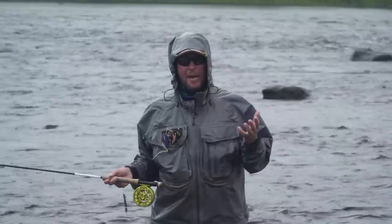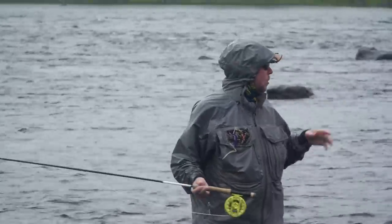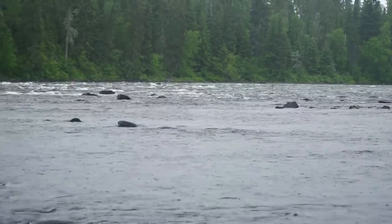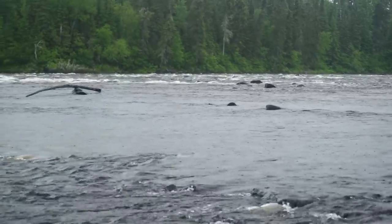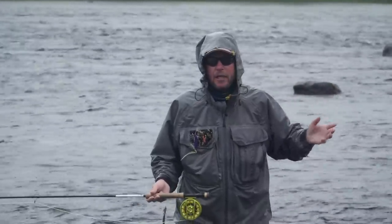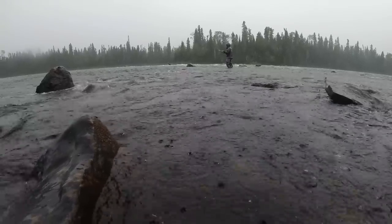Well, what a difference a day makes. This place is wet and buggy and raining and totally brook trouty. We're at the bottom of this set of rapids here, and I've made the decision to start at the bottom for a reason. I've been told with good accord that there are giant brook trout in here, and if I was to hook one at the top of the rapids, I would risk having to run down the entire set and spooking everything in it. So we're gonna start at the bottom and work our way up. That way, if we do get a big one midway or up top, we're not gonna ruin the rest of the day's fishing.